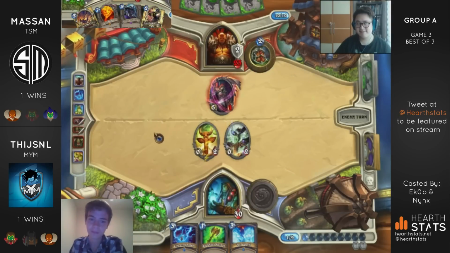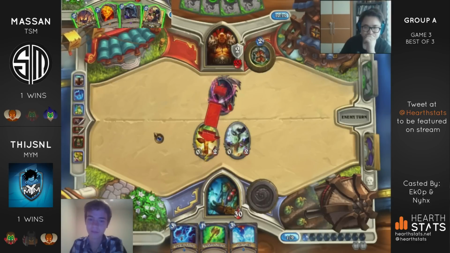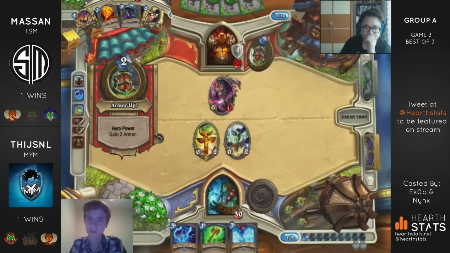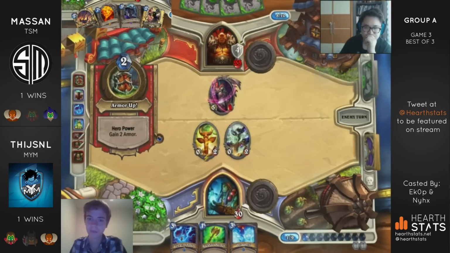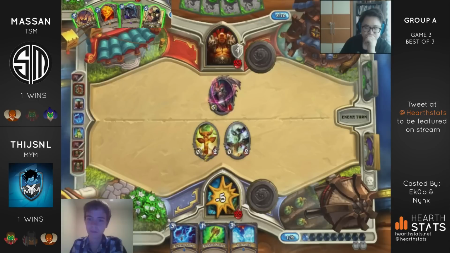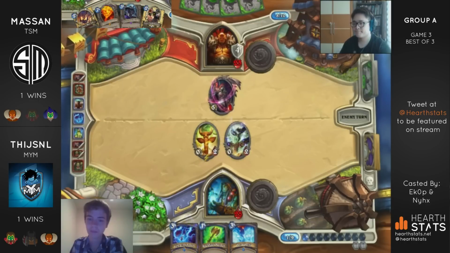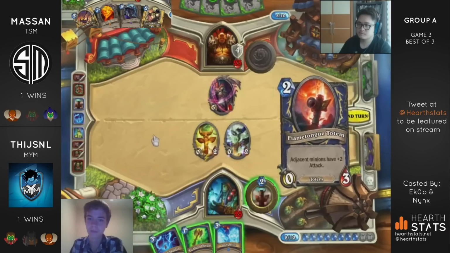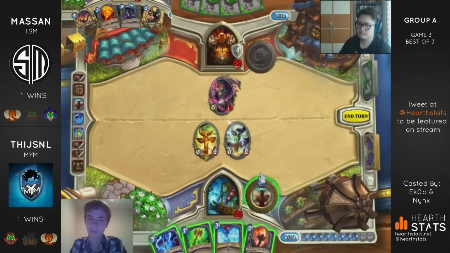Yeah, in a situation like this where you're really far behind, as we can see from Thijs' hand, he needed to go for that 50-50. And Massan isn't really happy either. He can't play the Geddon, as that just kills off his own Sylvanas, and it's just going to be Hero Power Pass. That's all he can do in this situation. Oh yeah, that's true. That's a Flame Tongue.